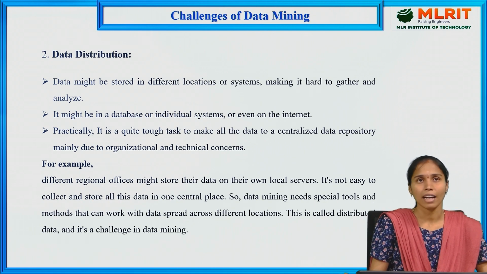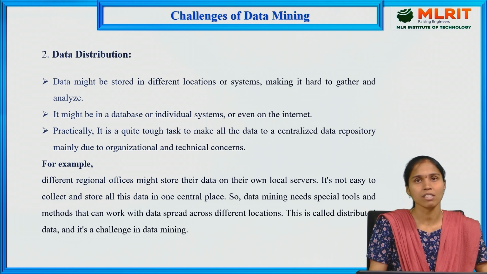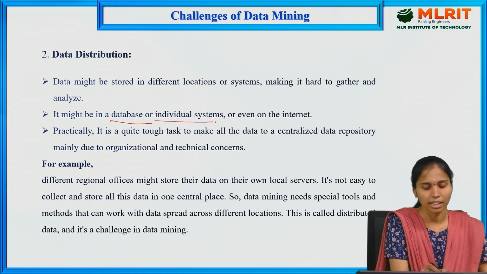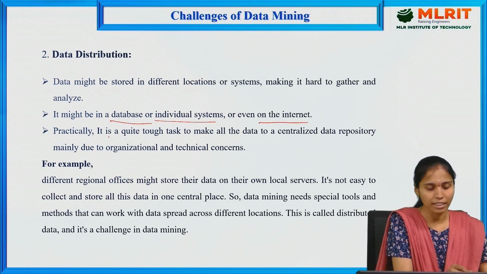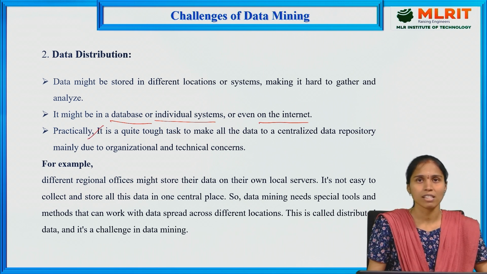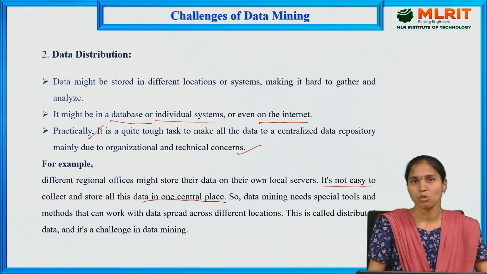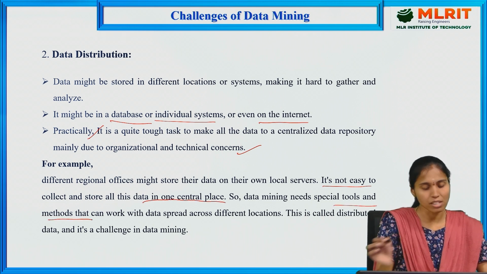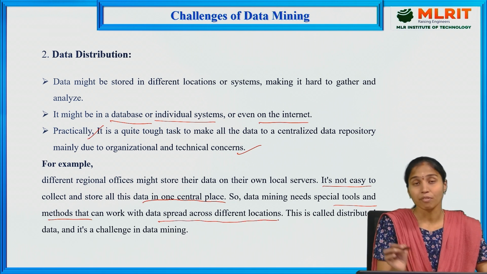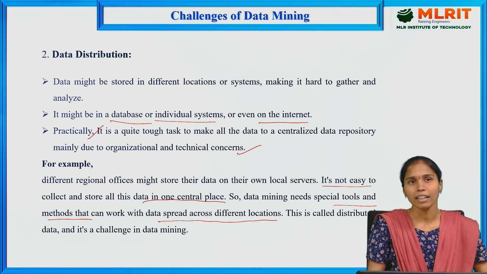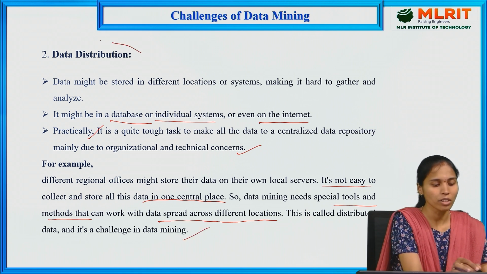Coming to the next slide, data distribution. Data might be stored in different locations or systems, making it hard to gather and analyze. It may be in a database, in individual systems, or on the internet. Practically, it is quite a task to move all the data to a centralized data repository, mainly due to organizational and technical concerns. For example, different regional offices might store their data on their own local servers. So it is not easy to collect and store all the data in one central place. Data mining needs special tools and methods that can work with data spread across different locations. This is called distributed data, and it is a challenge in data mining.